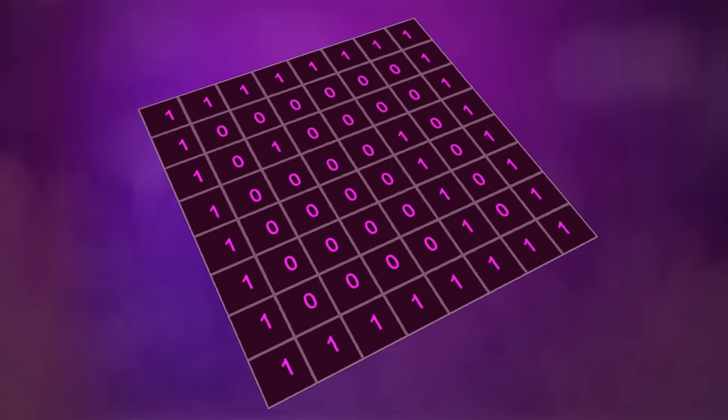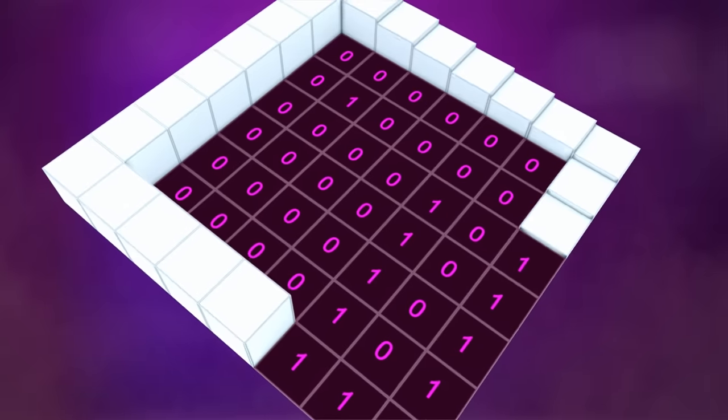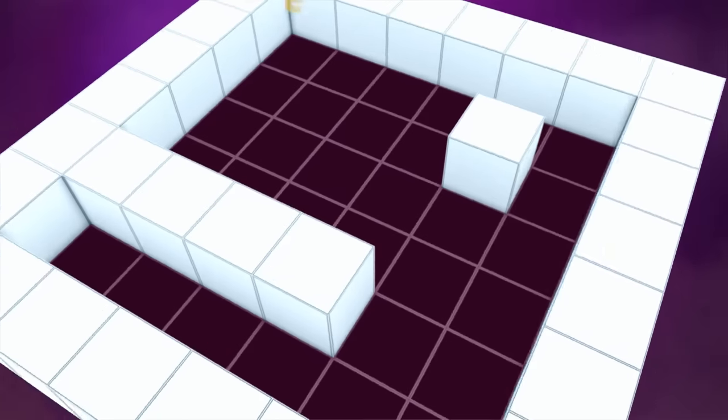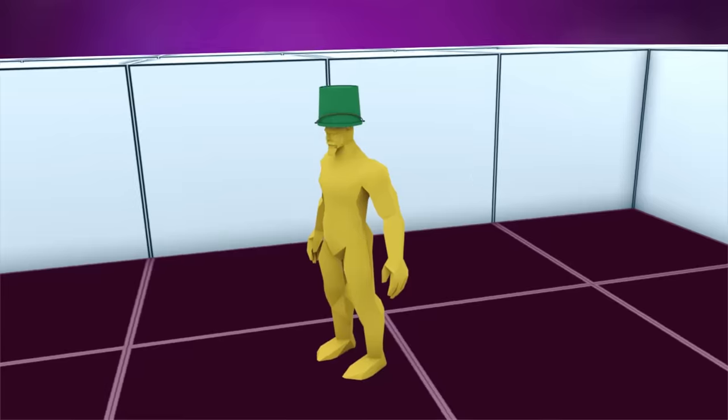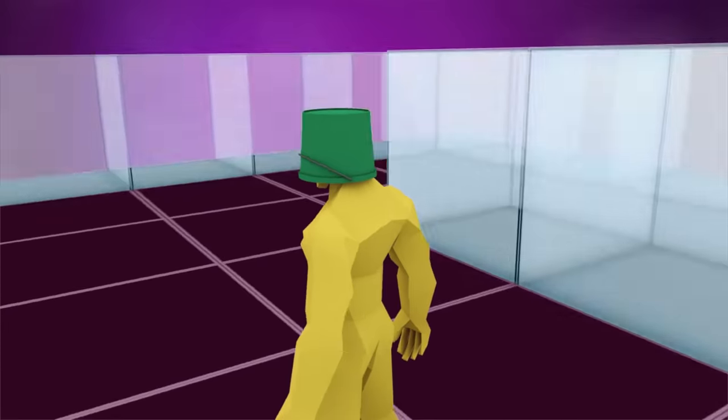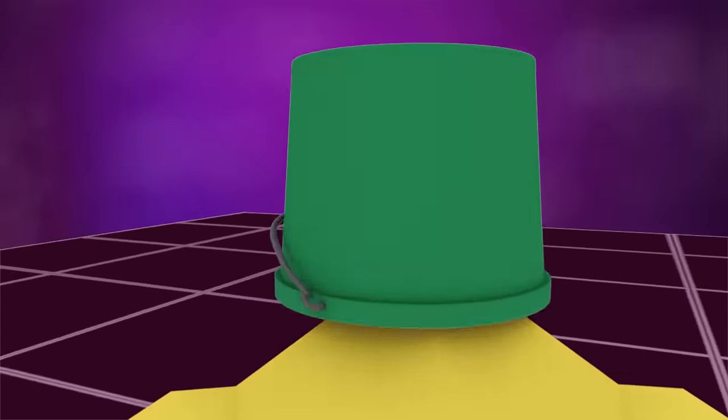Okay. What we are about to create, you can imagine as a world made from perfectly square cubes, and we have a player in this world, but he is unable to see anything. But he can cast a ray from his eyes forward until it hits one of these walls, and then we can convert that ray distance into a vertical line. And when you do this enough times, you are able to now see the world you're in.